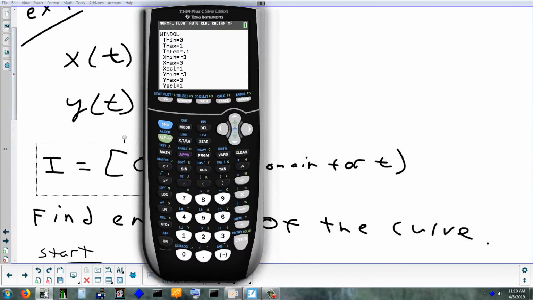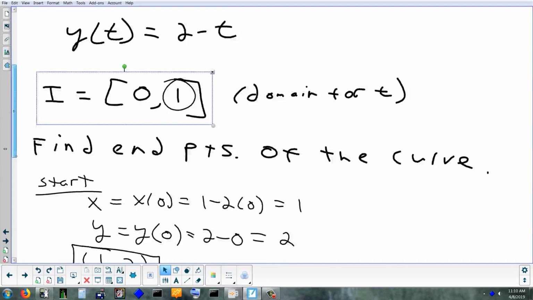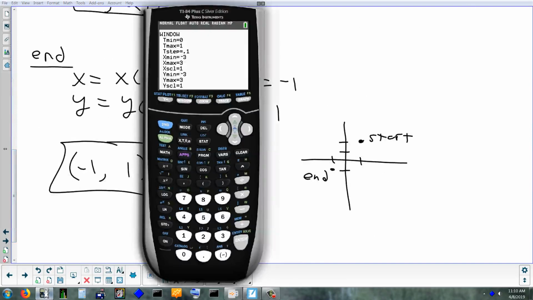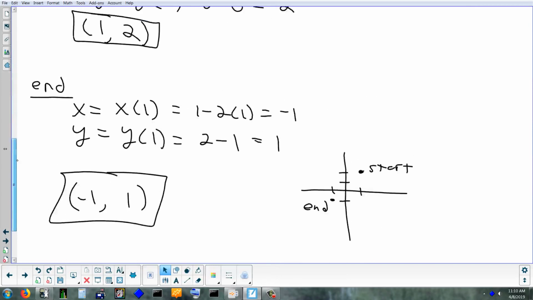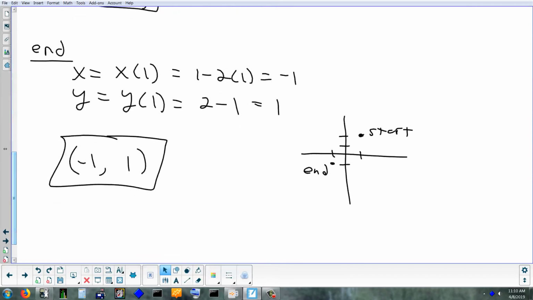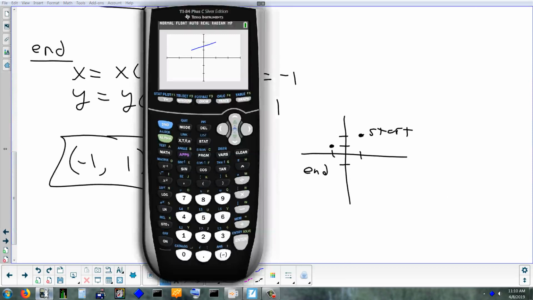-3 to 3. Now, when you watch it, if you want to see it draw from right to left, you have to watch it as it's doing it. So it's going to start in quadrant, what is it? Quadrant 1, and it's going to end in quadrant 4. And in quadrant 3. Did I put in... Oh, it's not -1, -1. It ends at -1, +1. I put -1, -1. So it did do it correctly. Okay? And it drew right to left.